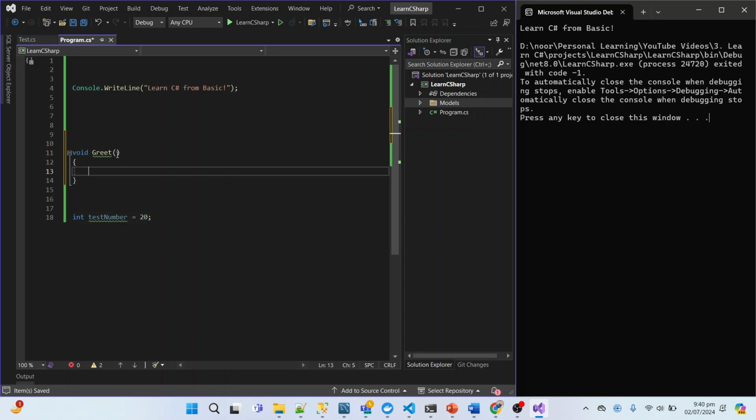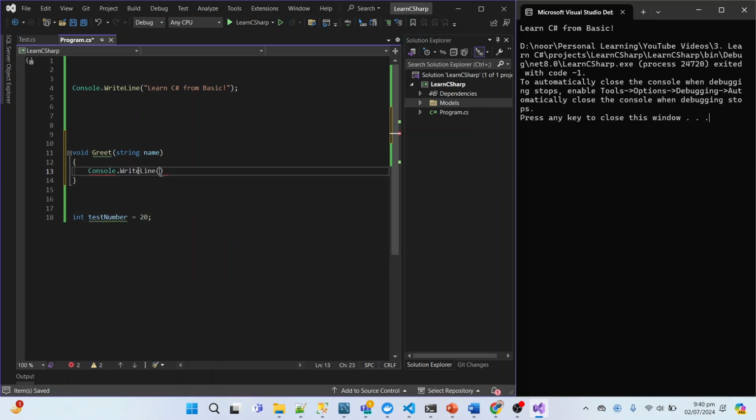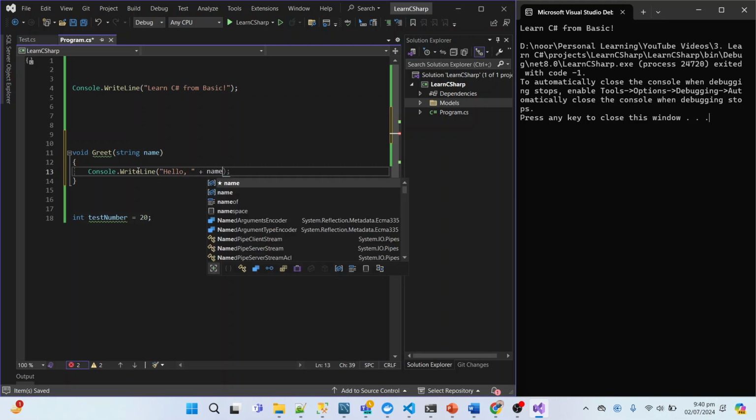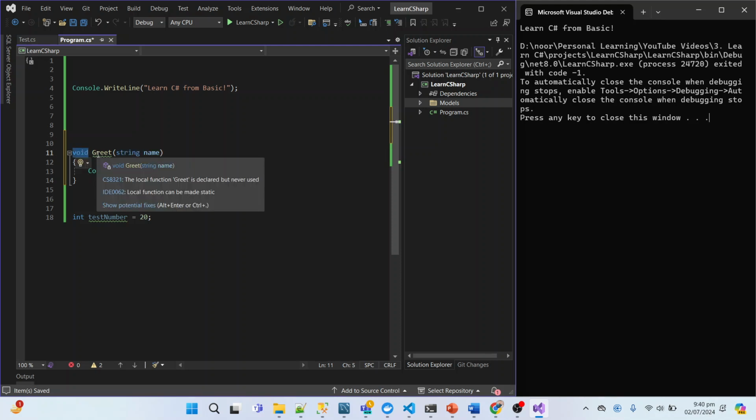It is the function name. And here I will pass a very simple parameter, name. Okay. Now inside the body of the function, I will just print "hello" and a space, and then I will print the parameter. Okay. Now here I am just passing one parameter. The type of the parameter is string. So this is the function return type. This function will not return any type because I declared it as void, and this is the function name.